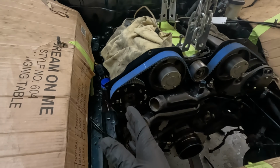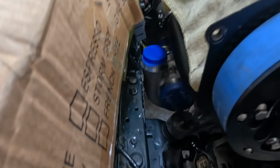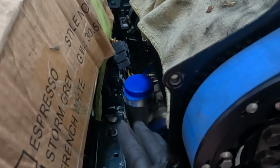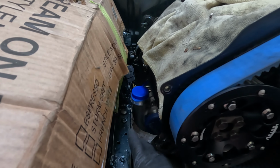So just to show you guys what I'm working with here, there is minimal clearance. I'm not even sure if you can see. I'll try to zoom in. There's very little clearance. I destroyed all this. Yeah, don't even worry about that. Thankfully, it's far enough back, the piping will cover it up.